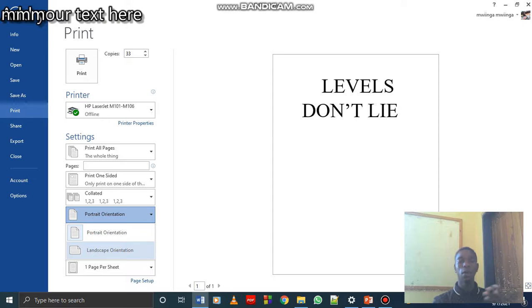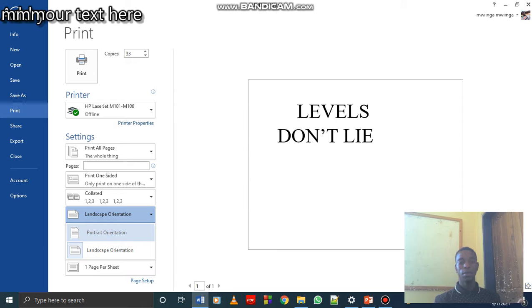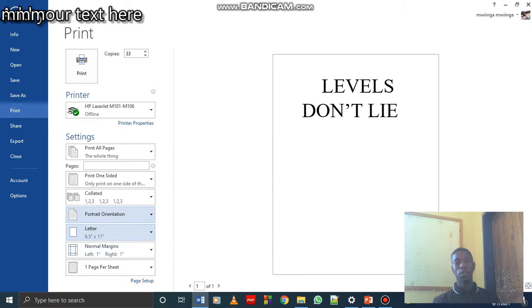So I'll click here. As you see, it has shifted, or the document has changed to a rectangle shape. Are we together? Instead of standing, it has now moved the other way around. So that is how we change all these steps. Are we together? So after changing this, it is in landscape. I want to return back to portrait. Since I want portrait, I'll click here. I'll put it back into portrait. So that is how the features of the print preview work.